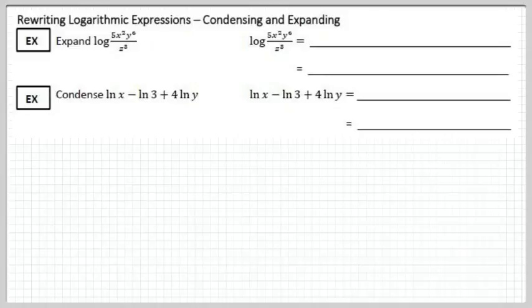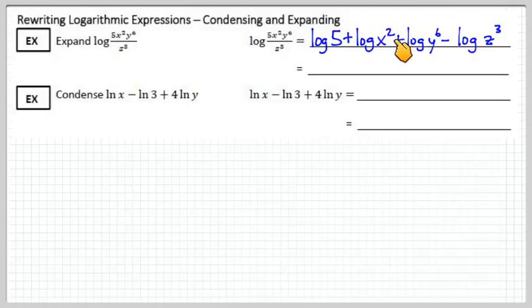Okay, that was an exercise using numbers. Now we're going to do the same exact thing, but we're going to use some variable terms, some expressions. So we can expand and we can condense. Whenever you see a single term inside the log and it's just being multiplied with some powers, we can break that up into a sum and difference of various logs. So let's just start off. We see 5 times everything else, so that's log 5. Then we see this x squared term. That's being multiplied by the other pieces, so that's going to be the sum of another log, x squared. Then we have another multiplicative term, y to the 4th, so we break that up into another log, log y to the 4th. And on the denominator we have z to the 3rd power, so we subtract away log z to the 3rd.